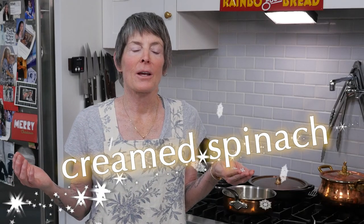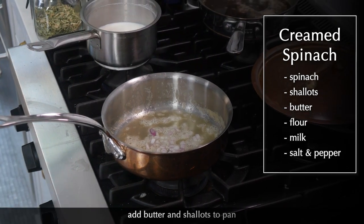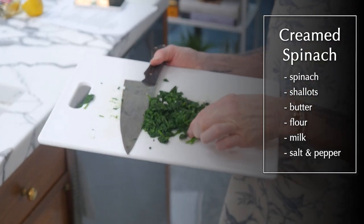Creamed spinach, a steakhouse classic. Why don't you make it? It's just fantastic. This is just some butter. I'm just gonna put some shallots in here, just kind of for flavor, really. And what I did was I wilted some spinach.